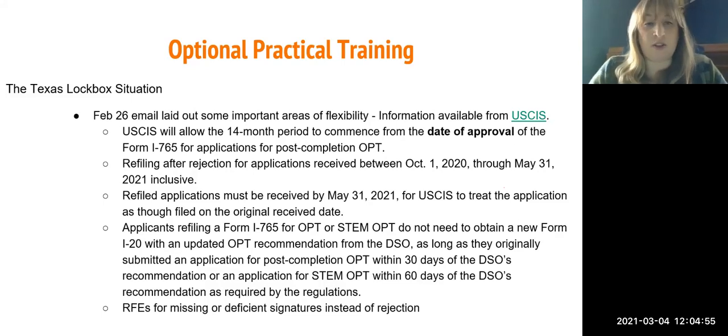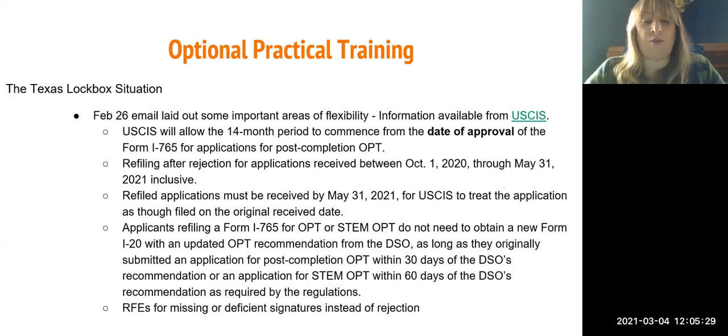You will not need to include any new I-20s with a refiled rejected application. So if you have someone who you're no longer able to create a recommendation for because the window of time has passed, that's okay. The student can still refile with the previous I-20. So you just have to make sure that they follow these other important rules here.